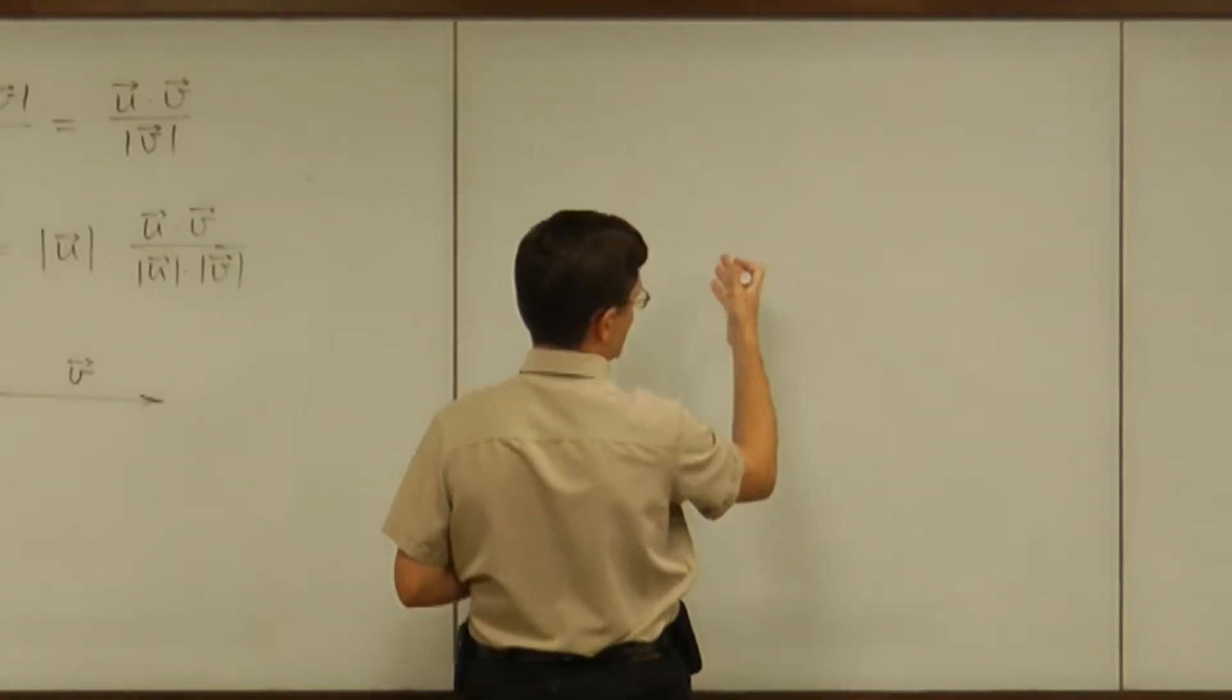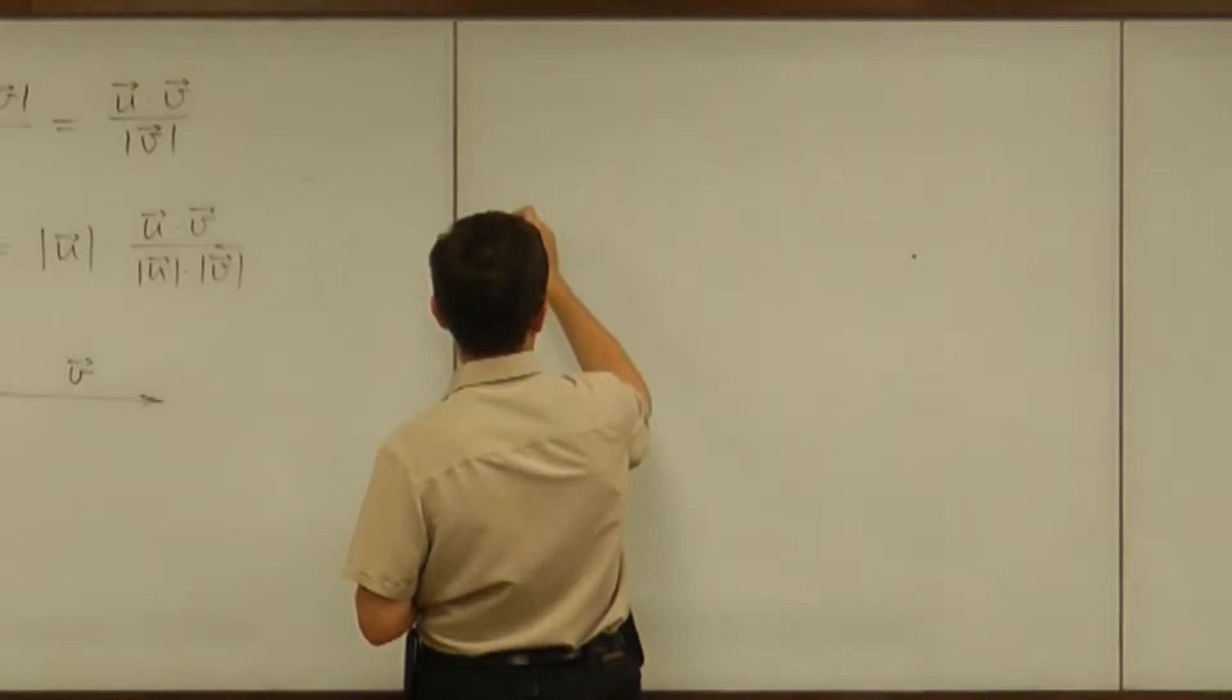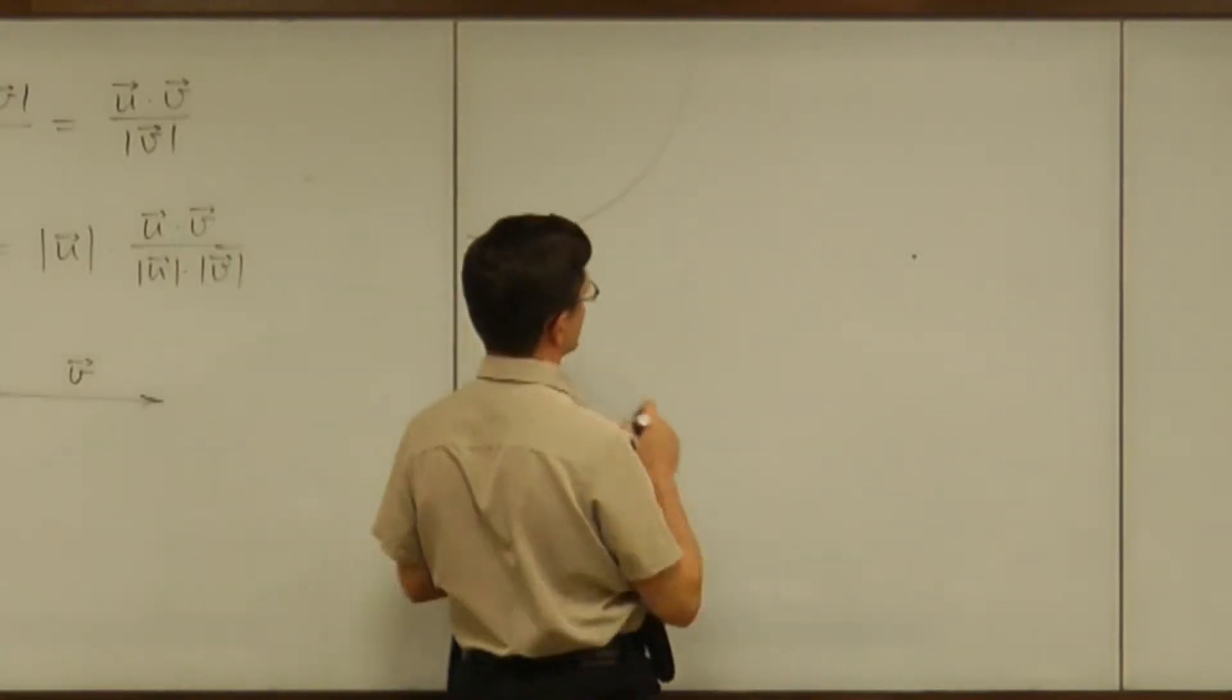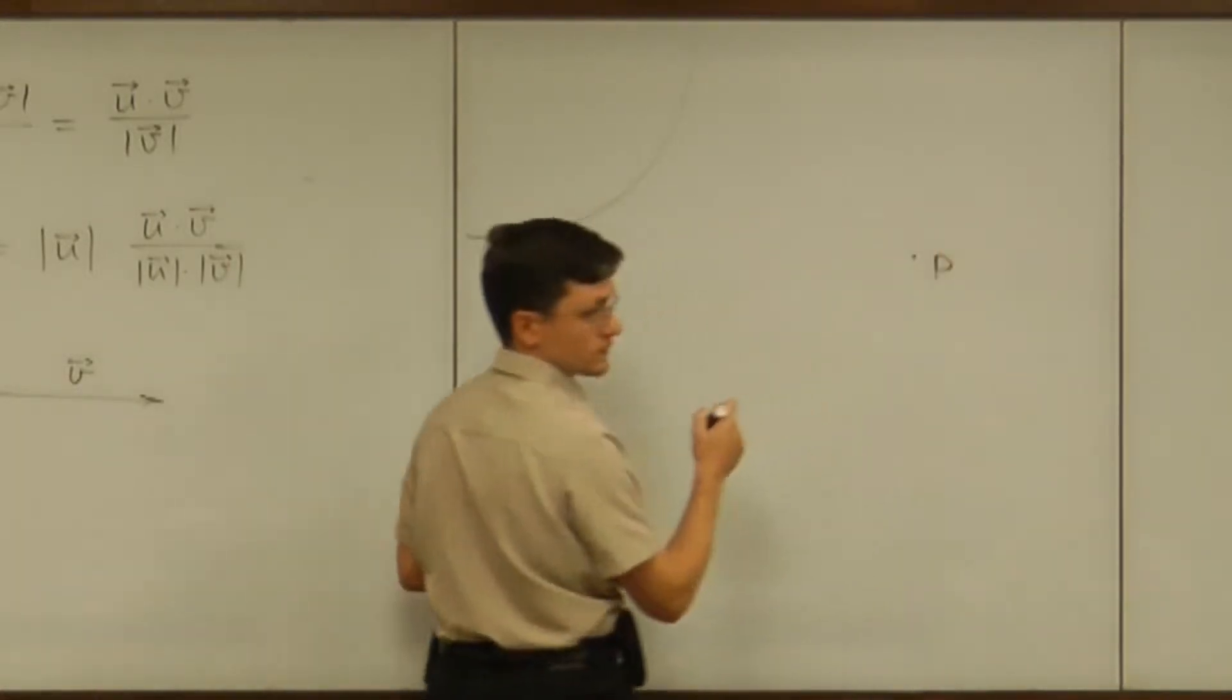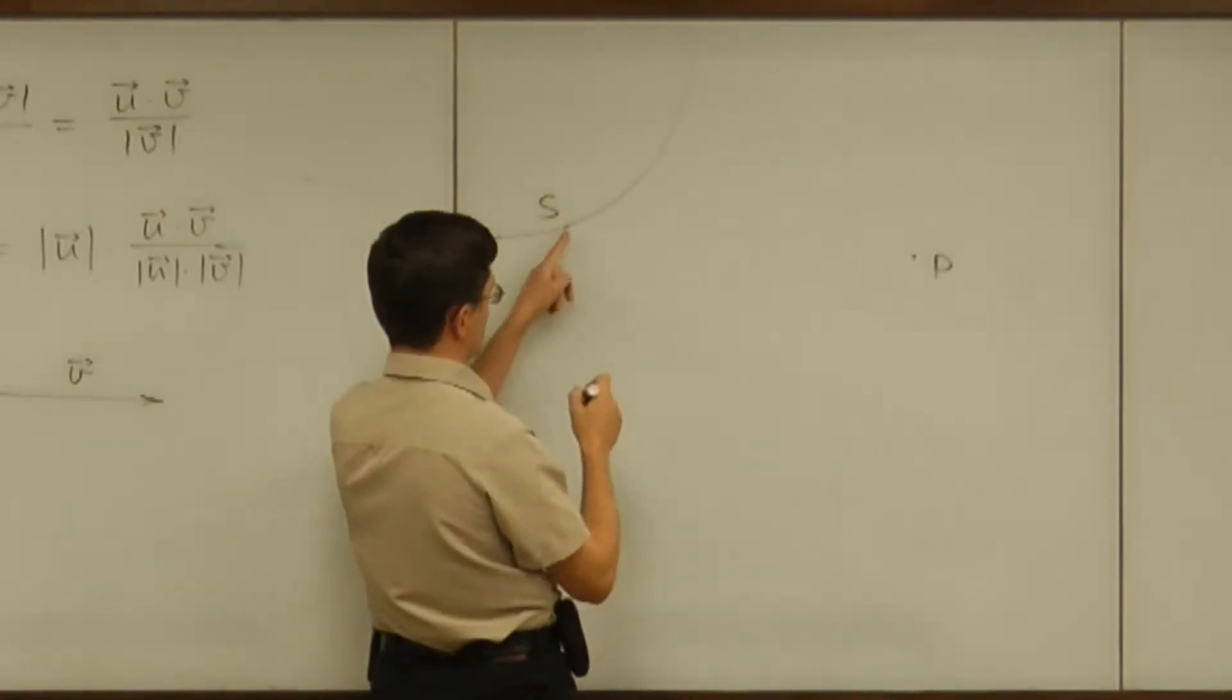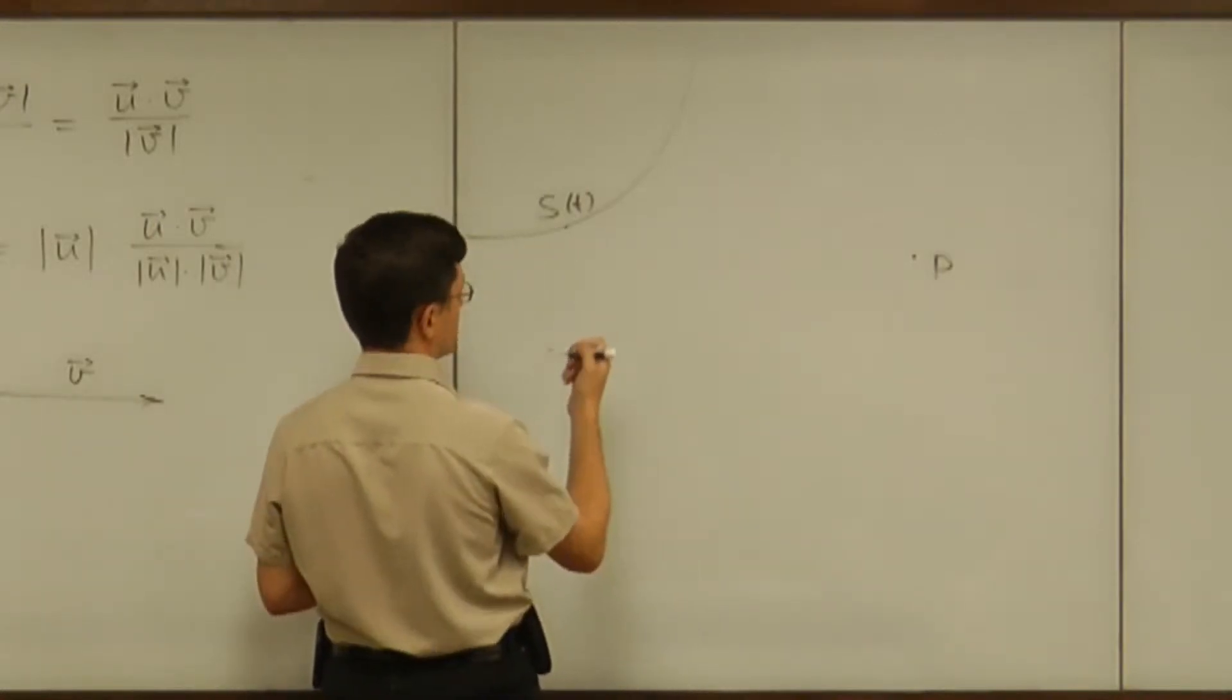The distance from a point to a curve. So the curve, a point—we think of a curve being parameterized, and think of this point being fixed and the point S being on the curve moving in time. So S depends on time.